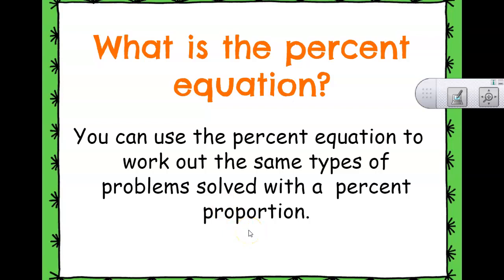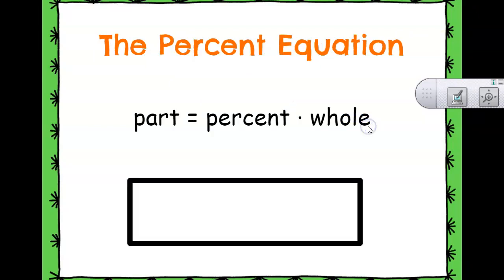So what is the percent equation? Well, you can use the percent equation to work out the same types of problems we were solving before with the percent proportion. So the percent equation is the same thing we do with percent proportion. All right, so again, the percent equation is part equals percent times whole.